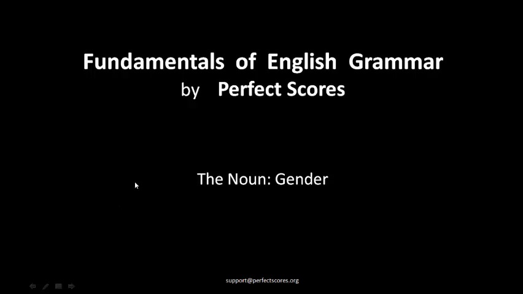We are doing English grammar, and in this video we are going to go forward on the topic of the noun and discover more things about what are the kinds of gender that are used in nouns. So let me sum up everything regarding the types of genders that are there in nouns. So there are four kinds of genders. Let me start by example.